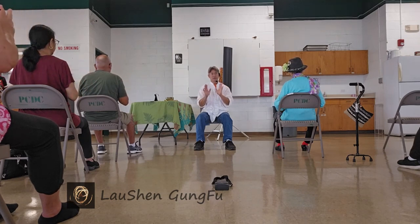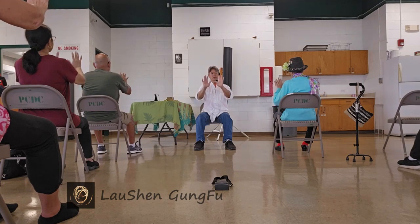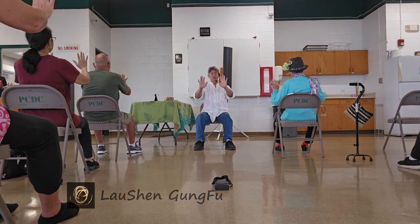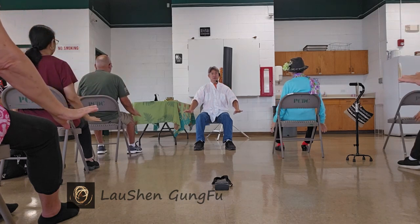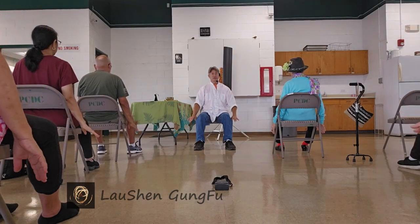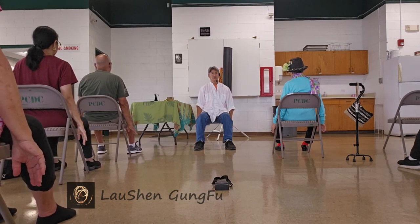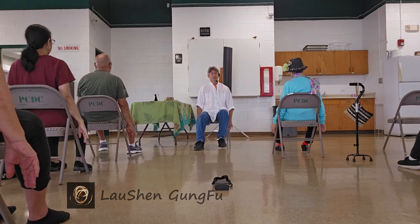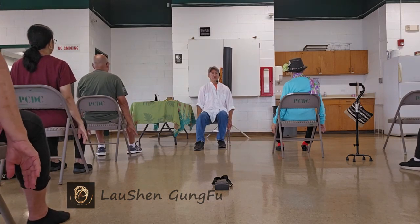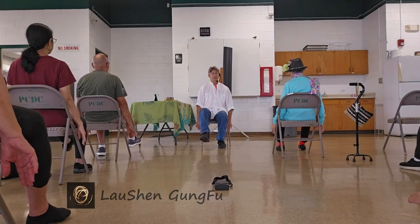Closing. Gently lift the sternum. Right here, it feels full. So slowly you release the shoulders. Slowly you bring everything back to the center. Press one foot into the earth, sink into that hip joint. When the other leg releases, bring it back. Keep the upper body as relaxed as possible. Right? No tension in the upper body.